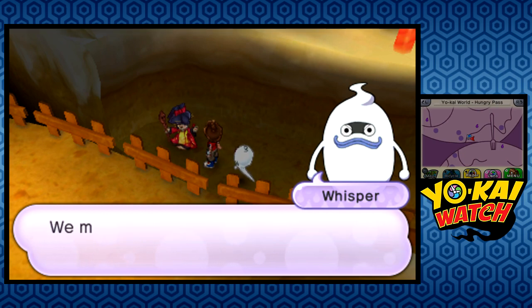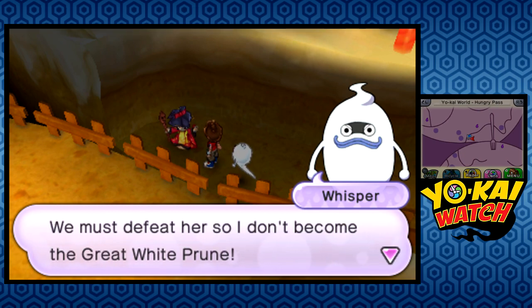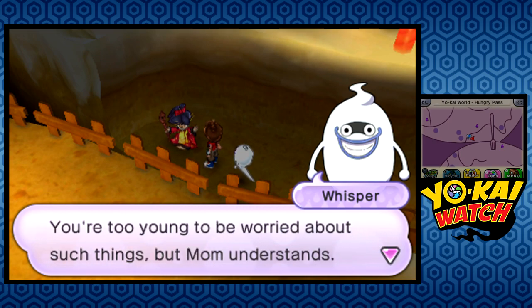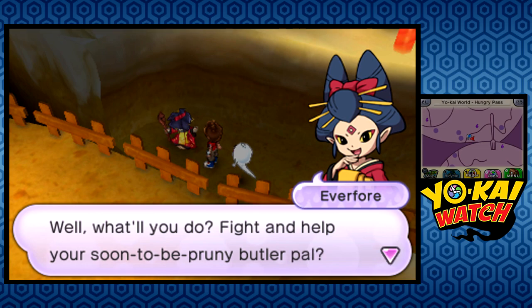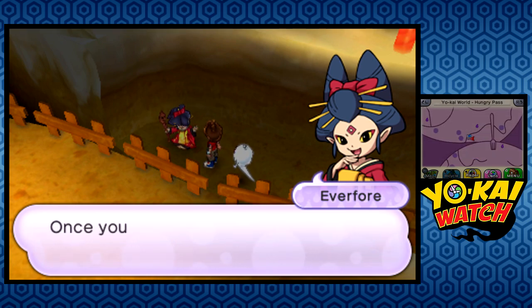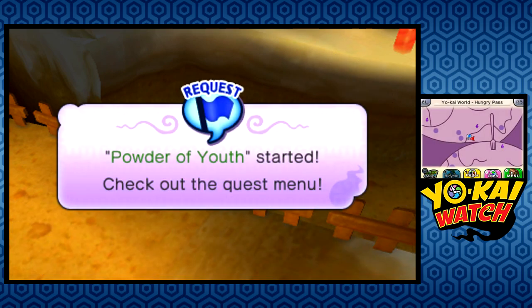Master, I want it! We must defeat her so I don't become the Great White Prune! I gotta get in on this anti-aging kick! You're too young to be worried about such things, but Mom understands. What? Dude, I don't know what any of what's going on right now is. I was legit thinking about something completely different right now.